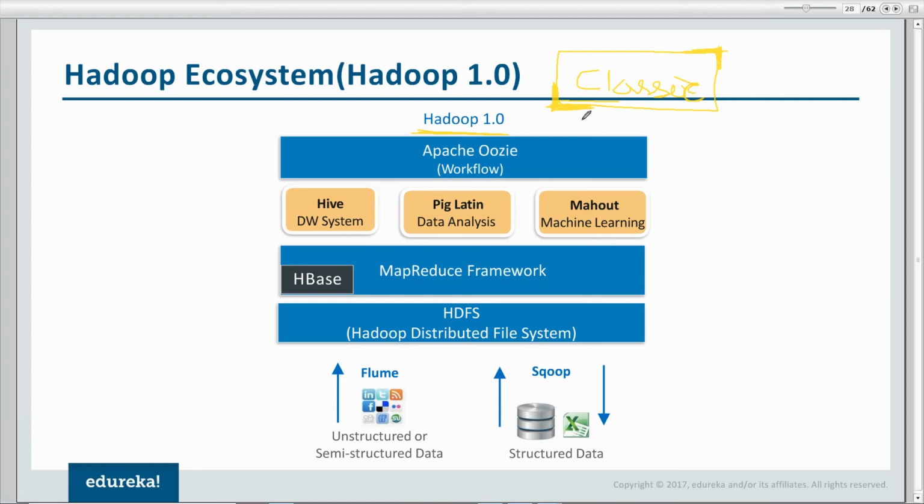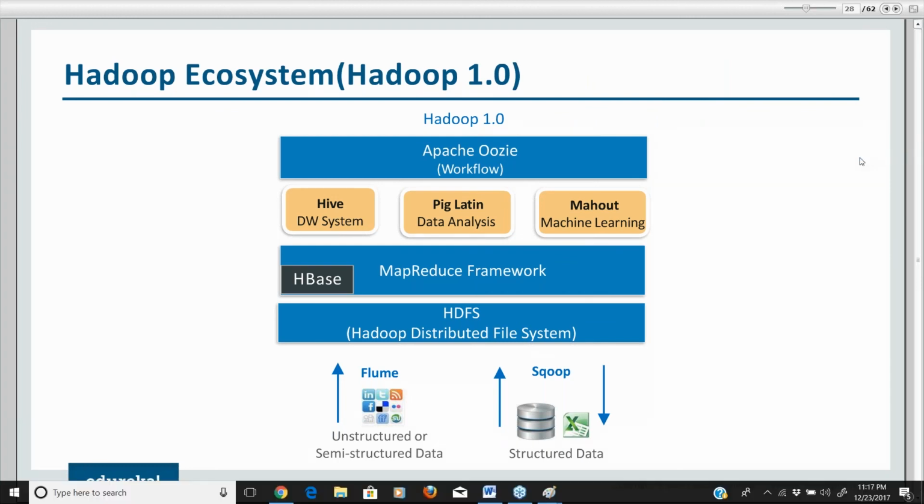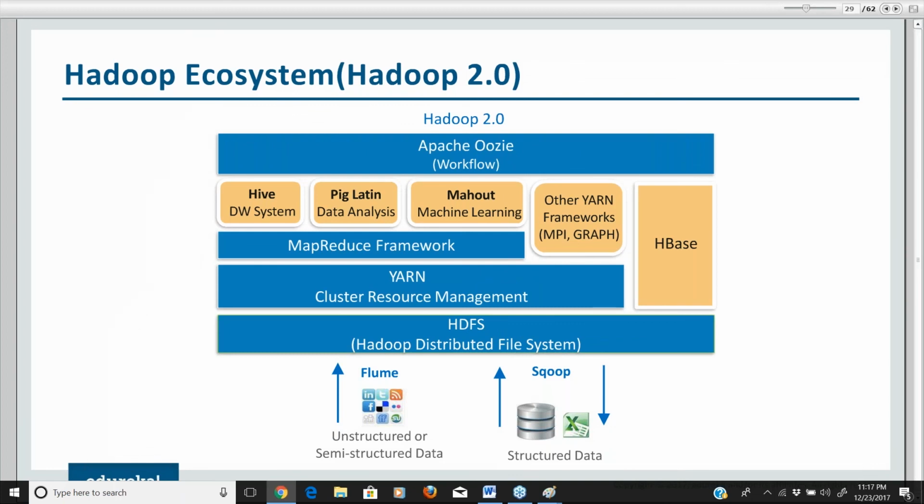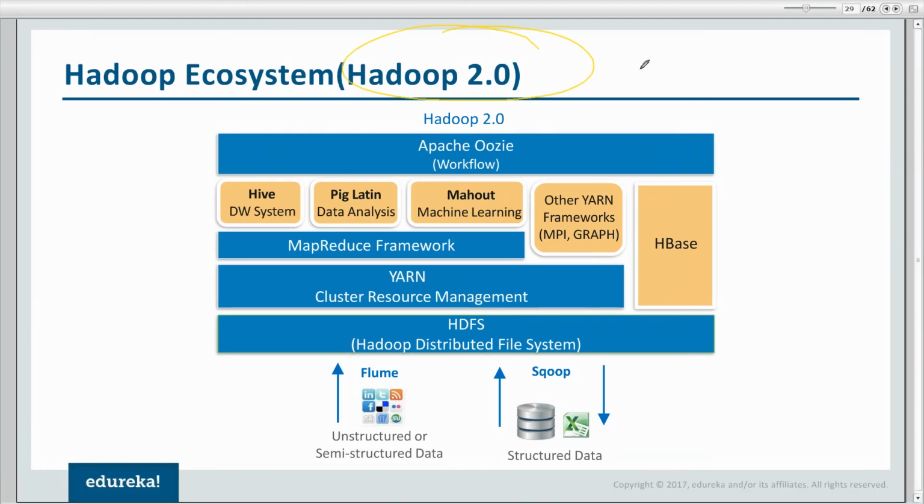So guys, the 1.x series, like all my Hadoop version 1.x or 0.18, all these versions, you can call classic Hadoop. There might be some problems which we're going to discuss in our coming classes. They have some problem areas which are covered in the Hadoop 2.x series. So all my versions starting with 2.0, 2.4, 2.5, all these are nothing but YARN. So you can call it a YARN cluster.